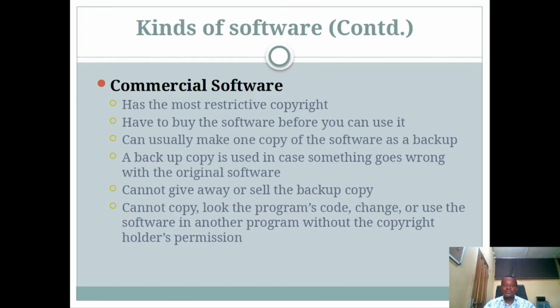Now you cannot copy the source code. You cannot even look at the program source code or change anything that has been programmed into that software without the copyright holder's permission. In fact, you cannot use part of that software in another software you're trying to develop without seeking the permission of the copyright holder. So that's commercial software for you.